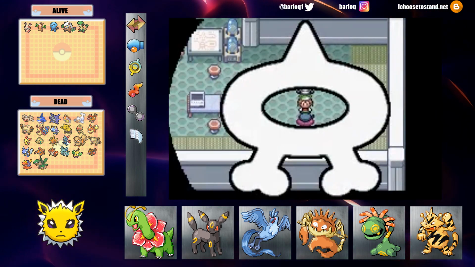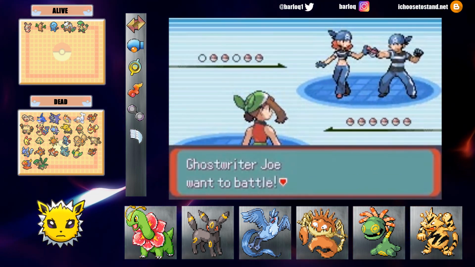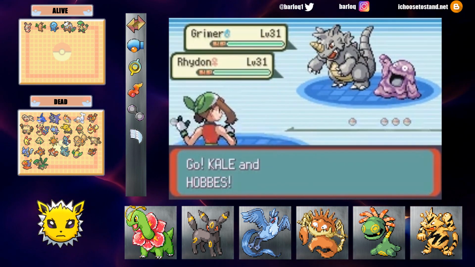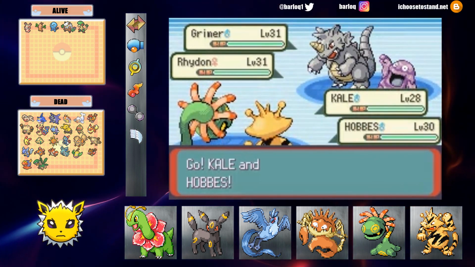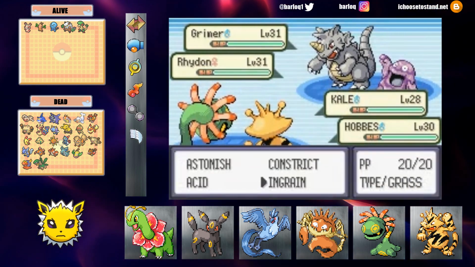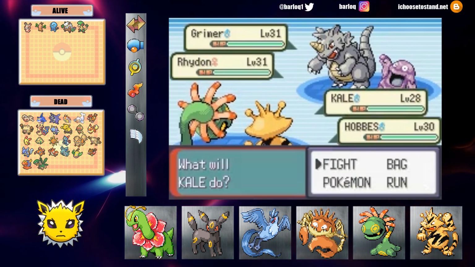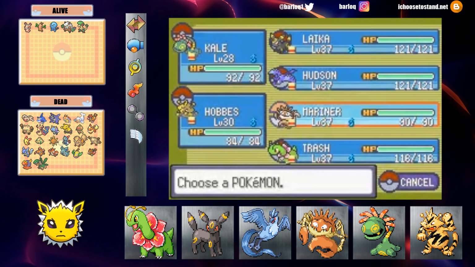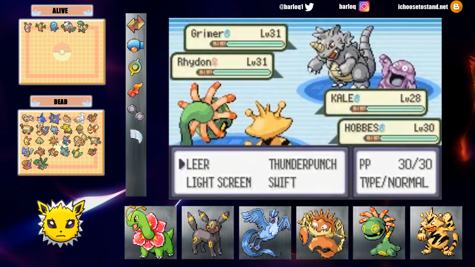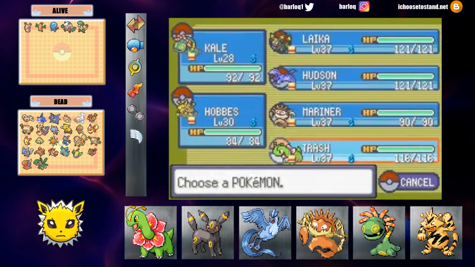People watching this are probably just like, you idiot! I forgot because of Electabuzz. That's my excuse. I didn't even check his ability. Oh no, I did. I didn't need to check his ability. I already know what it is. I should have checked his nature though. Oh, this is not a good matchup for him. Yeah, we're gonna swap out. Neither of these are really good matchups. So let's swap into Mariner, might as well, and I'll swap into, let's go to Trash.